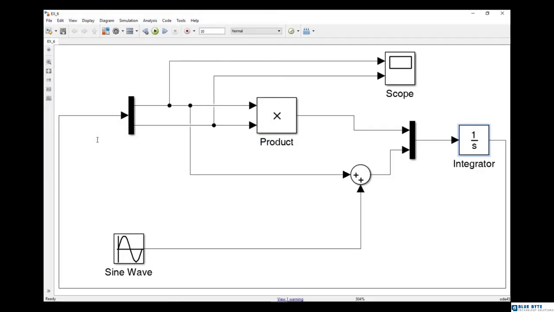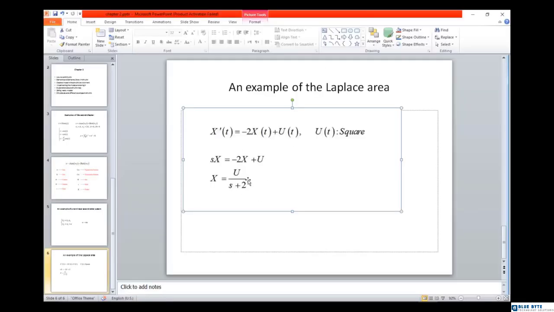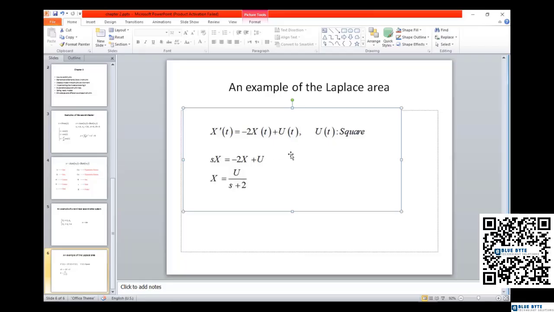In the next example, I want to simulate the system in time and Laplace area. We simulate a similar system in time area, and then show that system in the Laplace area. We want to see whether Simulink has a similar result for both or not, which absolutely it should.